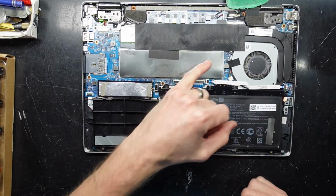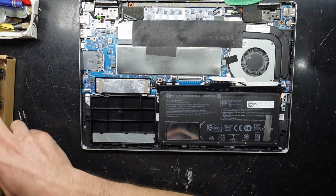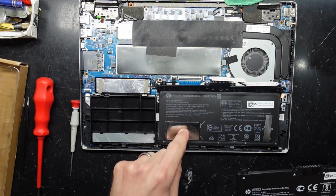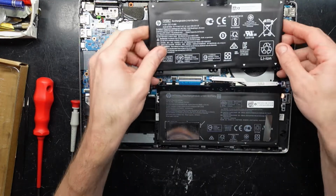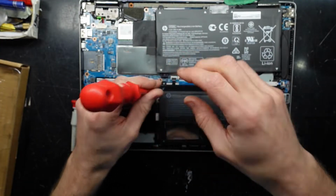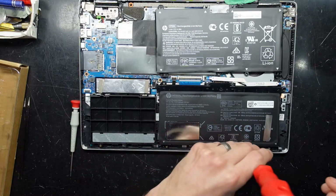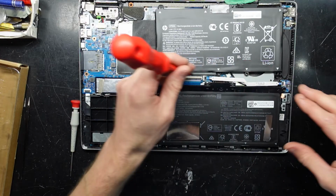So from here, I do believe we have upgradable RAM and an NVMe, but that's not why I'm in here today. In here today purely for the battery. I believe that's for some form of magnet that may be on top of the screen. These do have a bit of puffy battery going on here. Typically when you get puffy battery, the battery life becomes very poor, as this one has had the symptoms of. But also when it turns on, it pops up and asks to reset the BIOS settings, which is another indication on HP laptops that your battery is buggered.